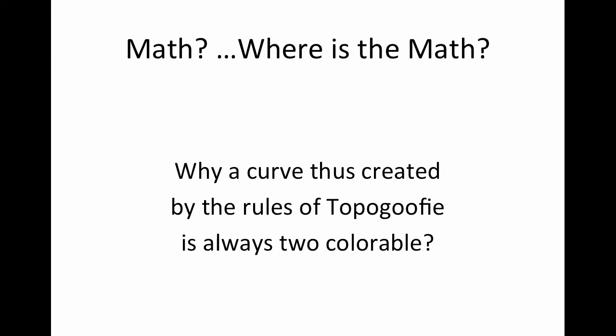But you might wonder, where is the math? What do you mean by math? Because we didn't do any numbers or anything like that. But this construct that we're doing falls in the category of what is called topology. That's why the name topogoofing is basically goofing around with topology. We might be curious why a curve that we create by the rules of topogoofing is always two colorable. So the moment you start asking questions like this, you enter the realm of mathematics.